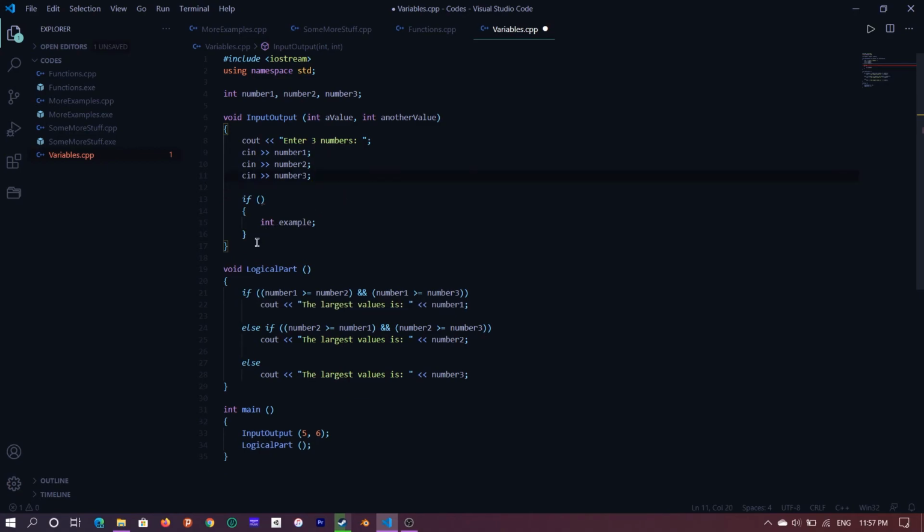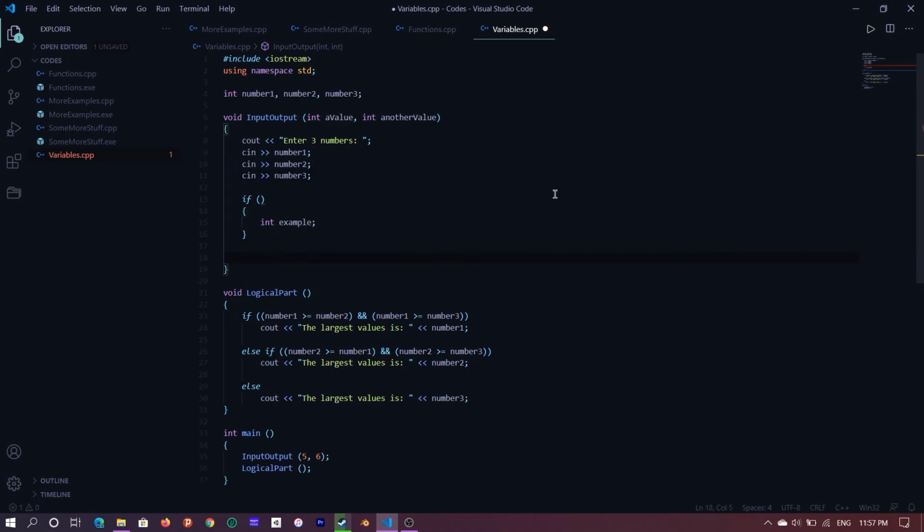Okay, see, let's try that. Let's try to access this example. Let me just say example equals 5. If I go ahead and say example plus plus, first of all, my tooltip isn't even recognizing that there is a variable example. If I was to do that, it's going to give me an error. It says identifier example is undefined, because again, this was declared inside this if block, and the same thing goes for your while loops and your for loops.